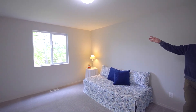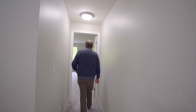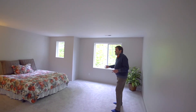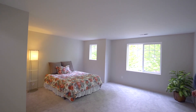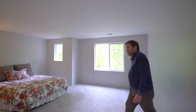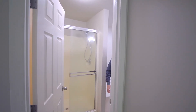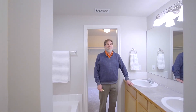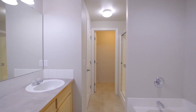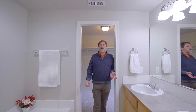Looking out the window to the back — all right, one more room: the primary bedroom and bathroom. You're going to love this. Plenty of room to stretch out — your bed fits here, and you've got room to put a couple of chairs to sit back and read. The windows open to give you good circulation. In the primary bathroom, you've got high countertops to save your back, a full tub and shower.